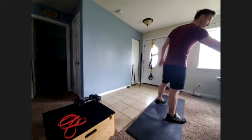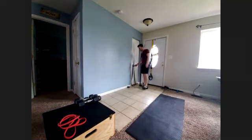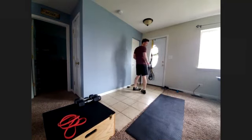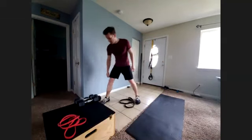The tools you're going to need for this one will be a band to do a band RDL, or a kettlebell to do a kettlebell RDL, or dumbbells to do a dumbbell RDL, okay? So some type of variation where you can have a weight when you're driving your hips back and snapping your hips up. We also are doing overhead squats.